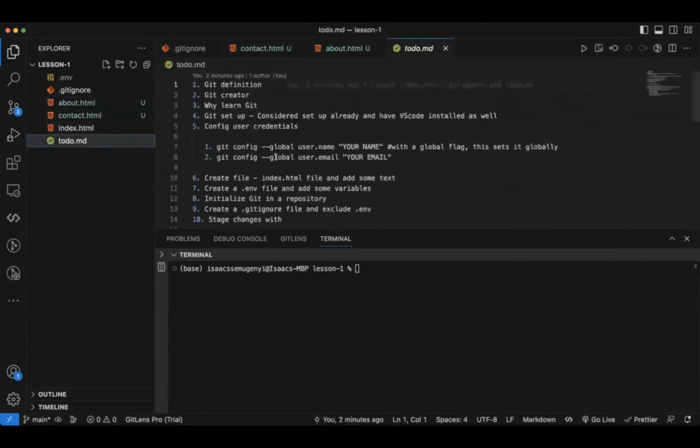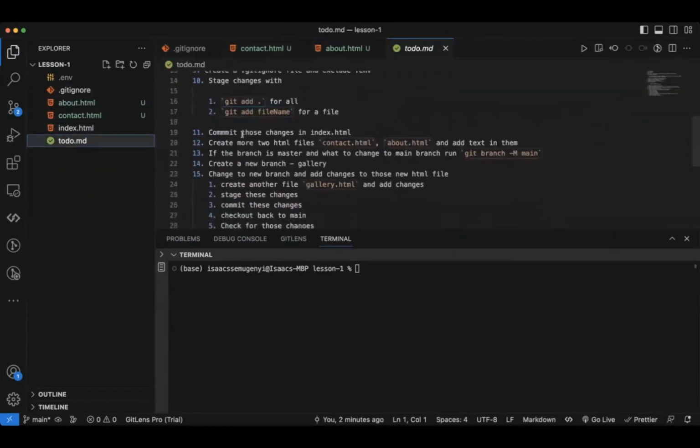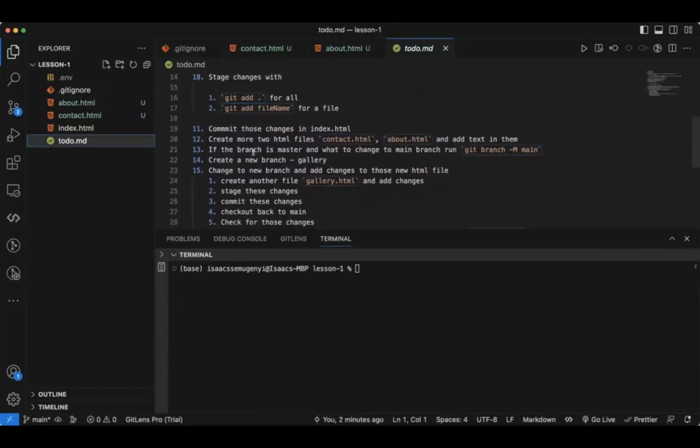From the requirement that we have here, having created these 2 pages, we are going to stage them, and then we shall also commit them.